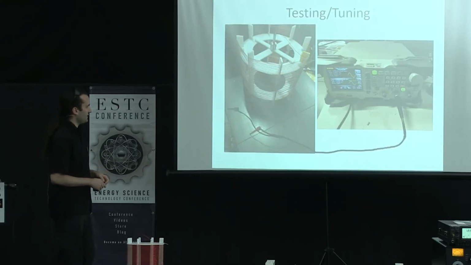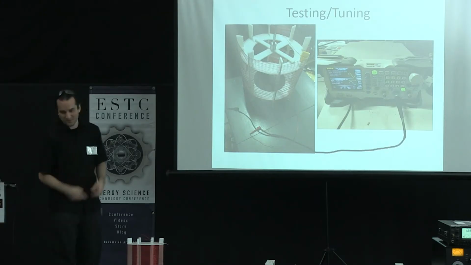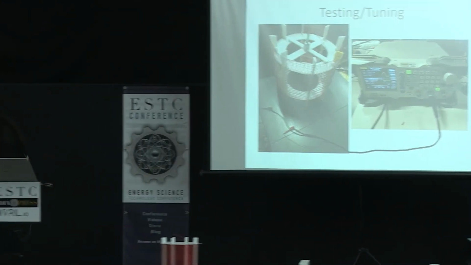So now we've got that done. We've made our Tesla coil sitting right here. So we need to tune it, and we need to figure out what we can actually do with it. What kind of experiments can we perform? So this is where it actually gets kind of cool.